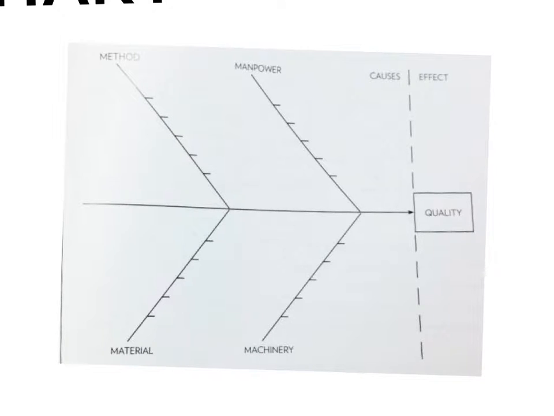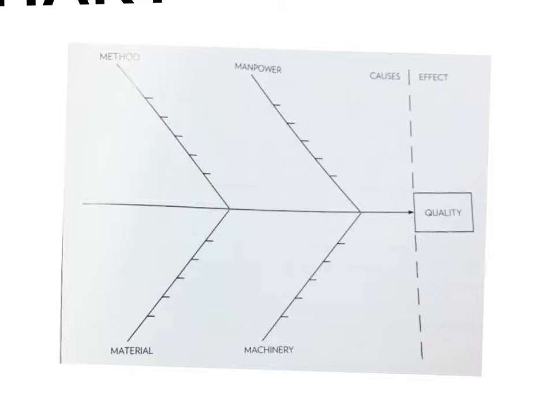So machinery, we'll say that this is radiology equipment. We'll say we're talking about digital radiography. So in digital radiography, maybe you're having issues with the collimation, maybe you're having issues with the grid, maybe you're having issues with setting the actual technique, utilizing the AEC chambers. So you're being specific here as far as what's actually going on, what are potential causes of quality as they relate to that piece of equipment.